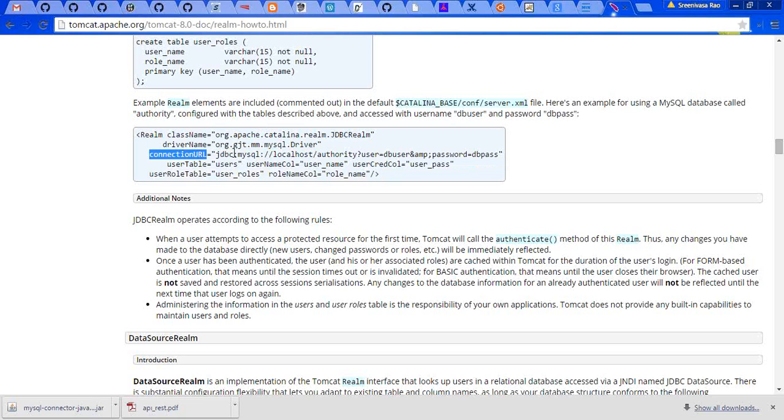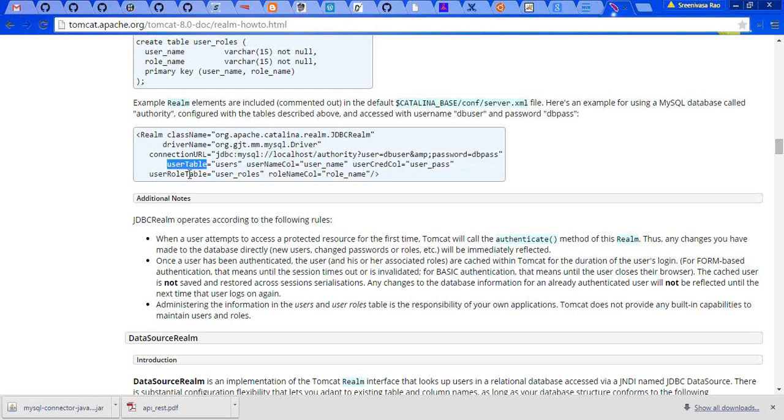Okay, and the connection URL, we have to specify the database URL. Okay, suppose it is a MySQL database, we have to specify the MySQL authentication URL, and the username and password you have to pass in that URL only, and we have to specify the user table. Okay, and we have to specify the table name, and we have to specify the column names.